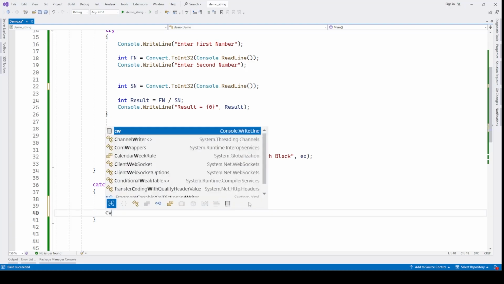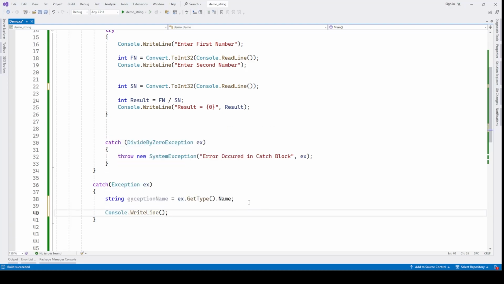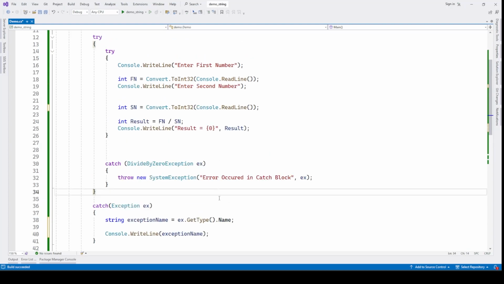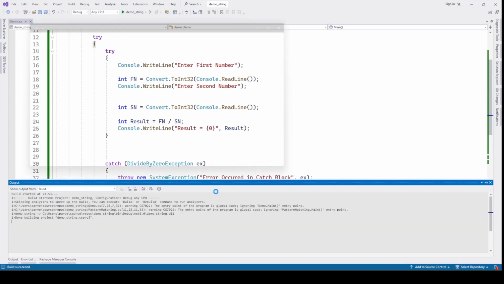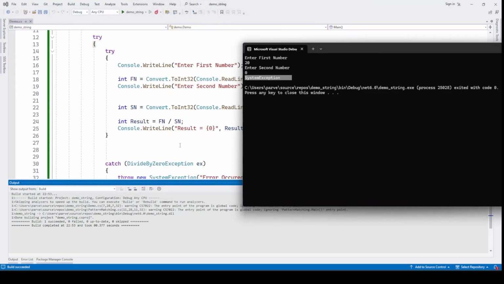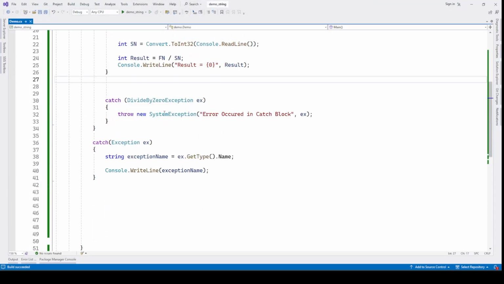Right, and I can print that on the console. Let's run the program, Control F5. Let's provide some invalid inputs so that we will get the divide by 0 exception. I will give the second number as 0, and you can see we are printing system exception. And if you notice, this is the child exception.